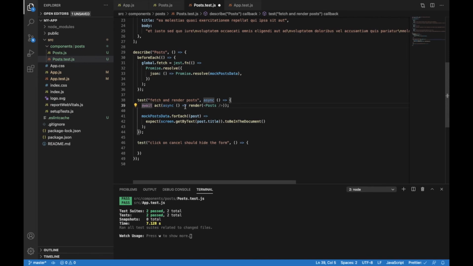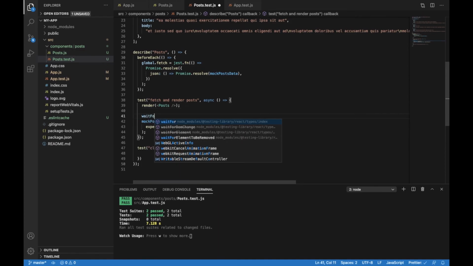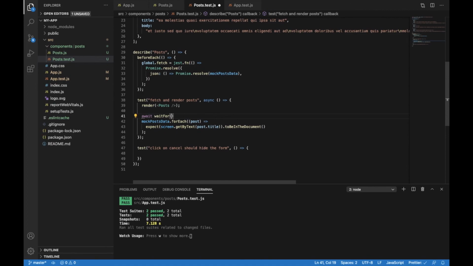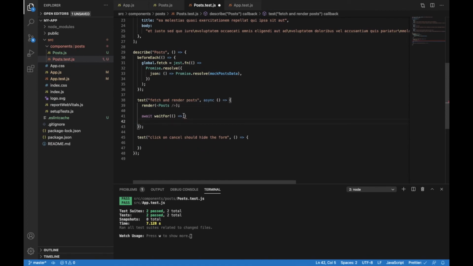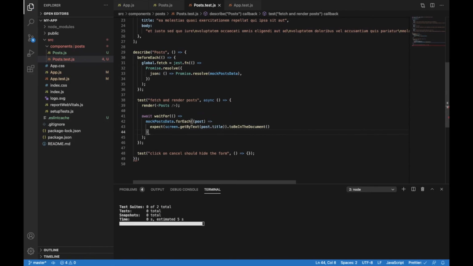But before that, I would like to show you another way of handling asynchronous code from within the testing environment. And that would be by using waitFor, which is provided by testing library. You can wrap your code with waitFor and with an await in front of it, and it will work.